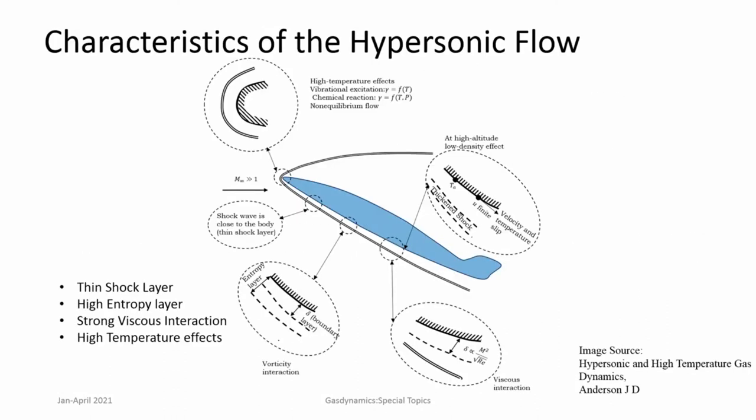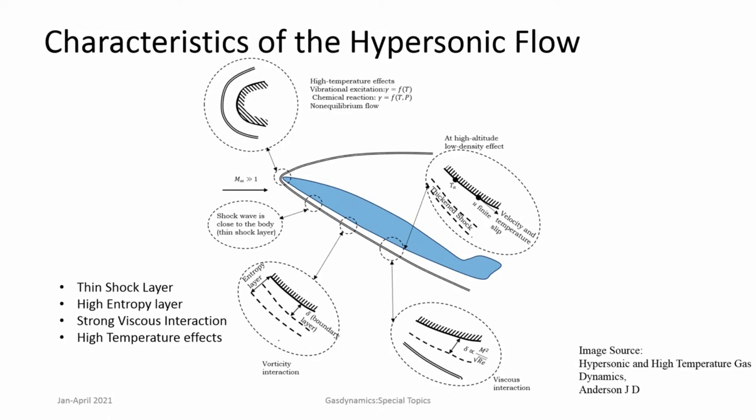hypersonic flow. So, in all, if you consider a body in hypersonic flow, there are several aspects to it. One thing is that shocks become very close to the body. Then the other is that you have very high temperatures, so high temperature effects like chemical reactions, non-equilibrium flow and so on become important. And you have a very strong interaction of the viscous effects with the inviscid flow, and also the entropy layers become important. So, all in all, there are several physical features of this kind which we normally do not consider in supersonic flow.